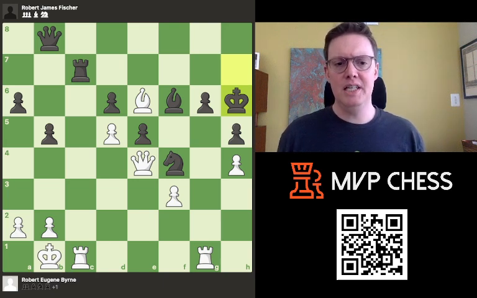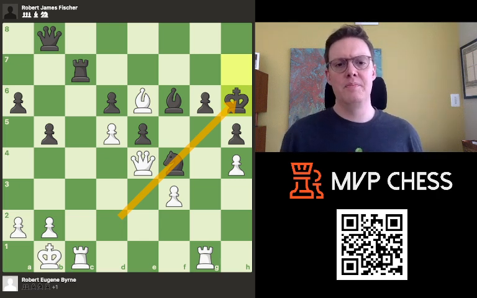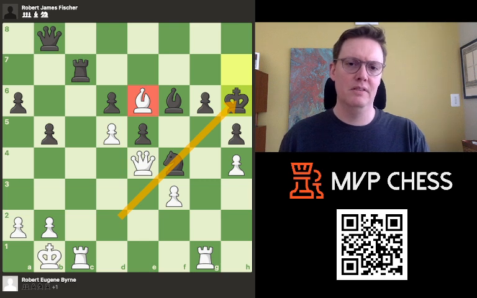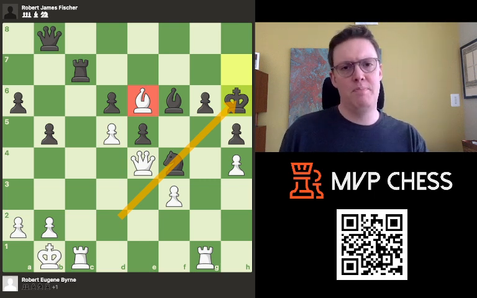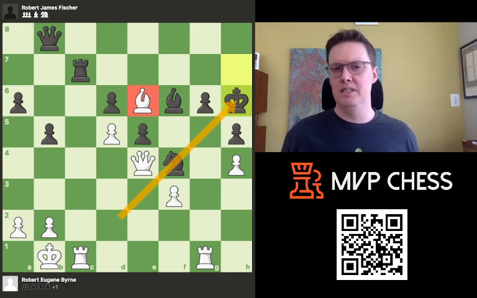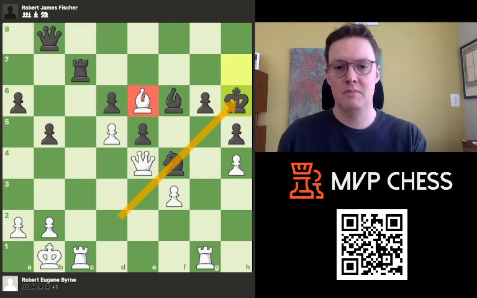Stepping the king to this dark square diagonal, which is probably the safest position for Fischer's king here, seeing as white only has a light square bishop left. Okay, so the king stands much better on a dark square here than he would on a light square. So I think that's one of those moves that Fischer, remember this is a blitz game, just probably played instinctively, but it's a really good move.